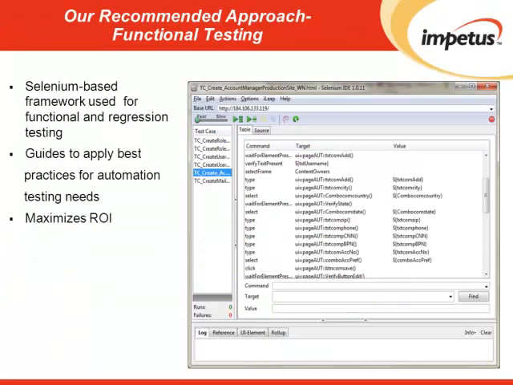After a thorough feasibility analysis of the application with several tools like Selenium, WatiR, QTP, etc., the team found out that Selenium was the right functional testing tool to perform functional test automation.